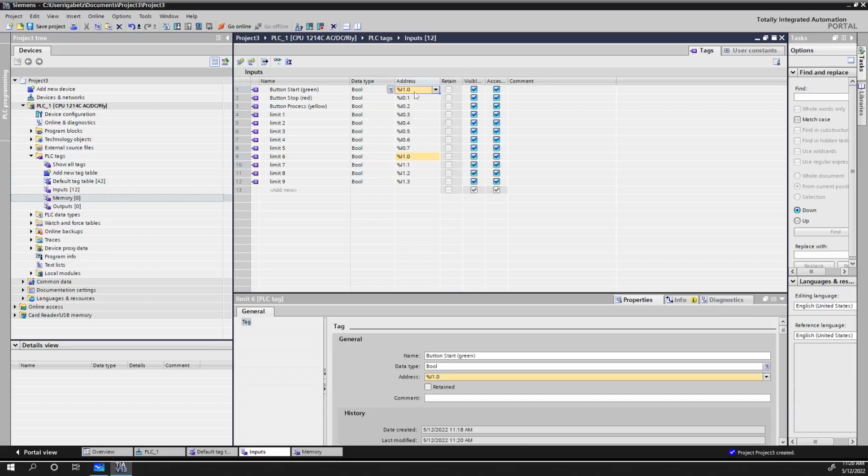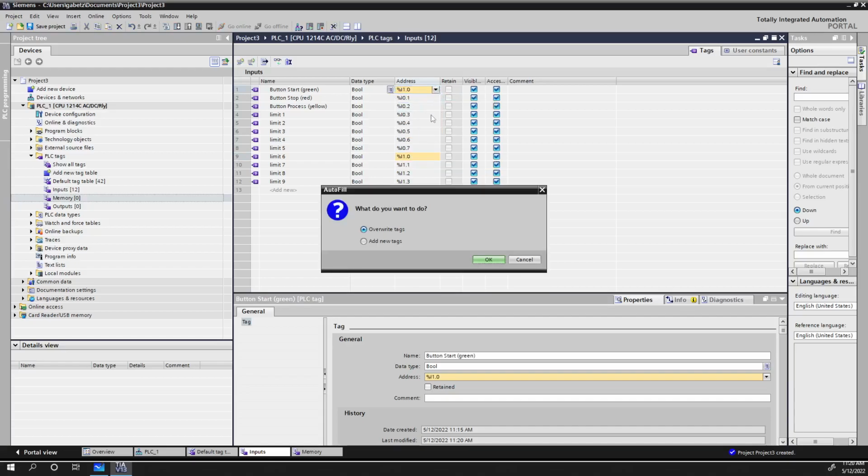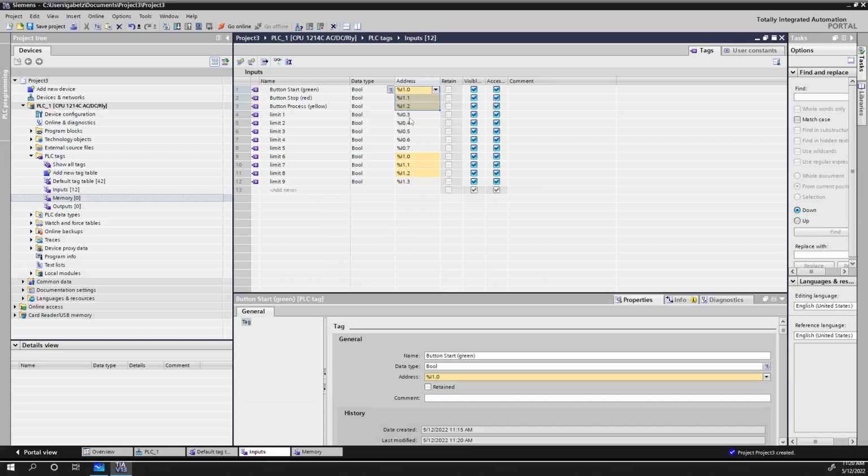So I'm going to call my first three. I'm just going to drag that down. I'm going to overwrite just those. Now it yells at me there's 3 issues. And I'm going to start this back at 0.0. And I'm going to drag, I got to make it I0.0, sorry. It's I0.0. So you can just type them in. And I'm going to drag that down.